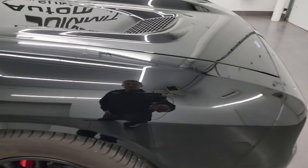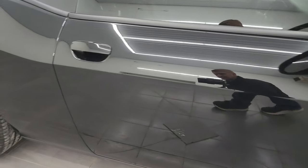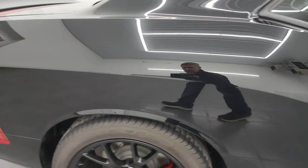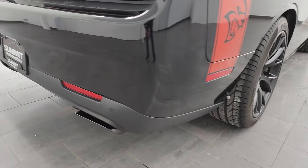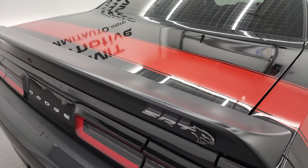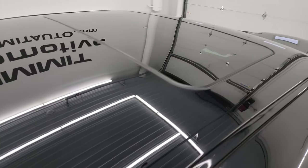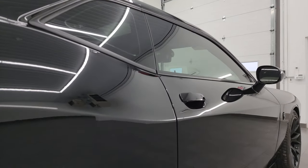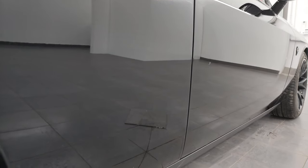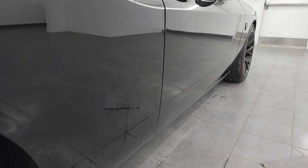As you go down this side of this 2016 Dodge Challenger Hellcat, take note of how clean the body is, how reflective and mirror-like that paint is. I take these HD videos so if you're far away or cannot make the trip but you're still interested in purchasing the car, you can see the car, hear the car, and have confidence before you even get here — no surprises, and you can make a smart and informed buying decision. That is just a water spot there, but very clean down that side.